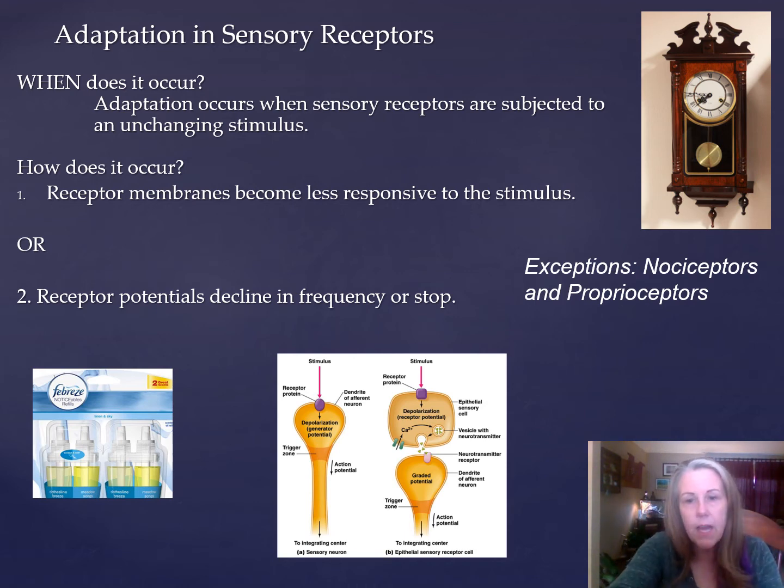So think of stacking those pennies again, right? The stimulus is still there, but after a while you don't feel it anymore. It's happening on a receptor level. That's not happening here. You're not forgetting about it in your brain. It's that impulse is not getting to your brain. Okay?